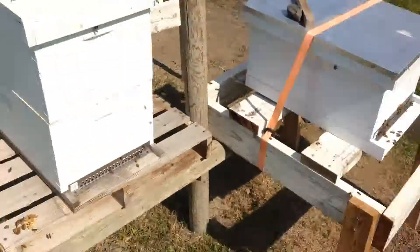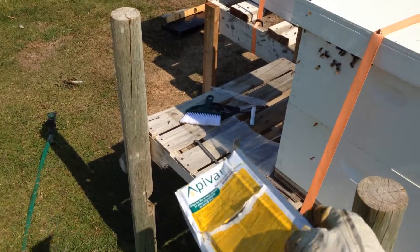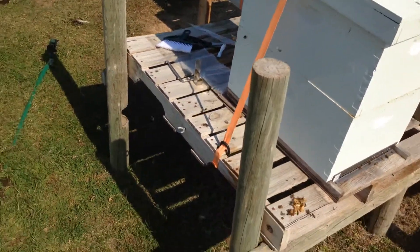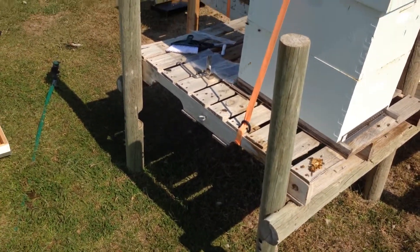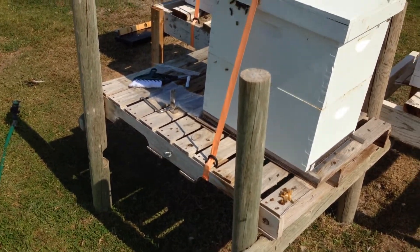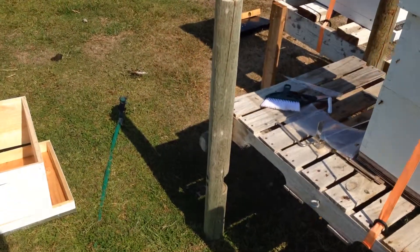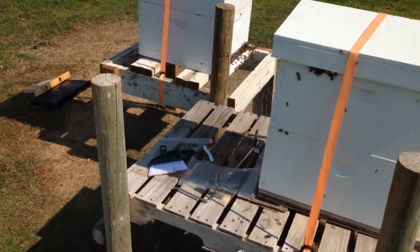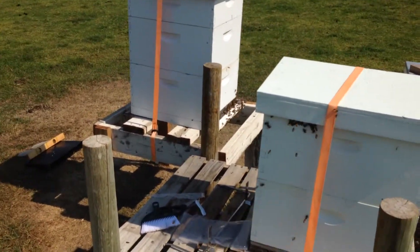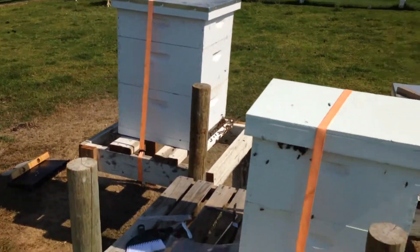We've also — I don't know what happened to queen number 4, but she just vanished completely. From the last check I had, which was 7 days ago till now, she must have died somehow and they kicked her out of the hive. The bees just were not vigorous enough and it wasn't worth saving. I didn't know if they gave up because of a disease, just their numbers, or the late swarm effect. But I decided to just call that and combine that into a really strong hive.